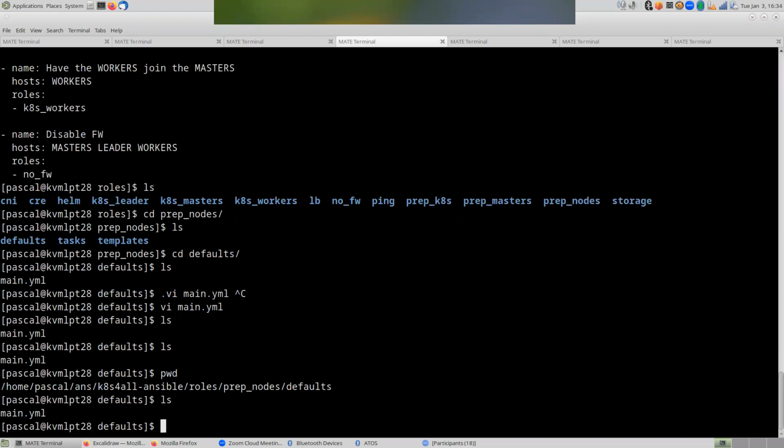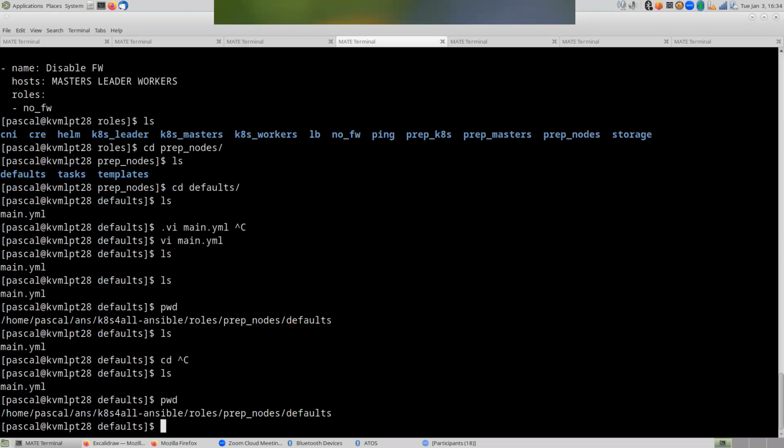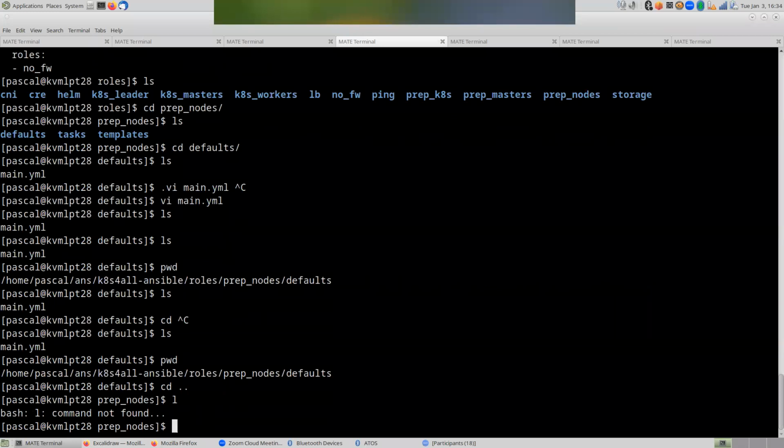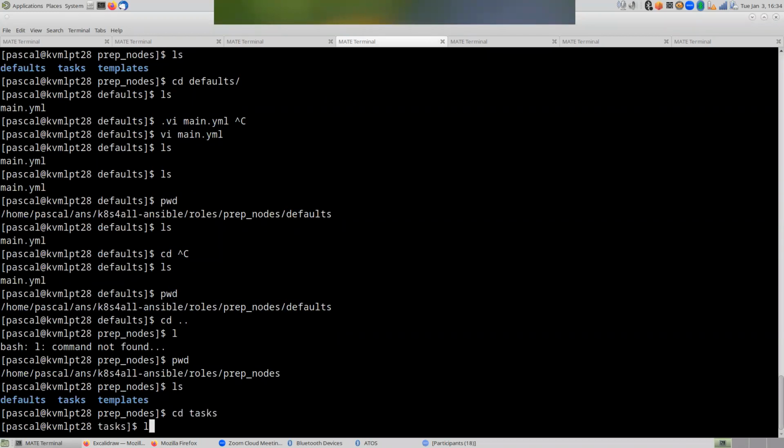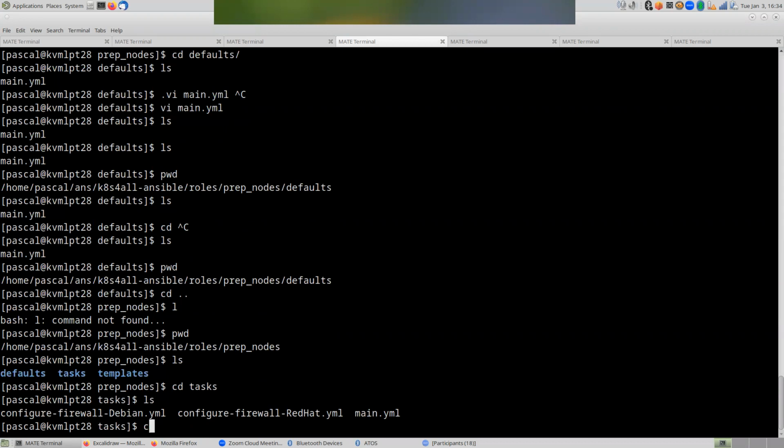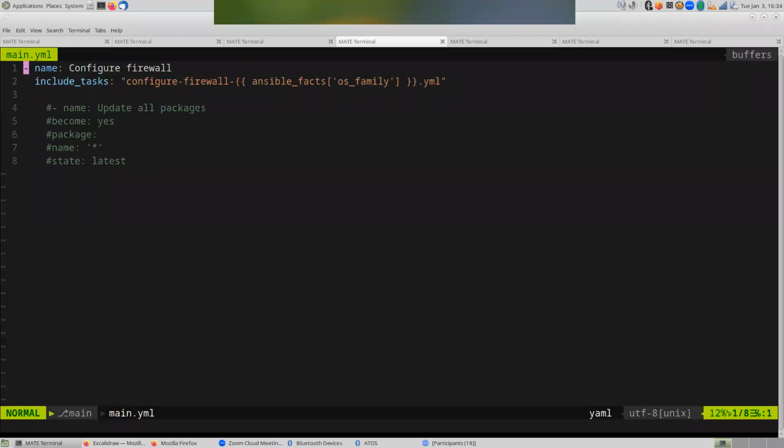So in order to pick up both of them, I'm going to use a little trick. I've got here the functional part that tells me which ports to open. This one is the native format used by firewalld. It's what we started with, and later on we're going to use Ubuntu also. What I did then was create different task files. So this is my entry part, my main part. But what I'm going to do then is include a task. That means this file gets imported into the playbook, and so gets imported in the role.